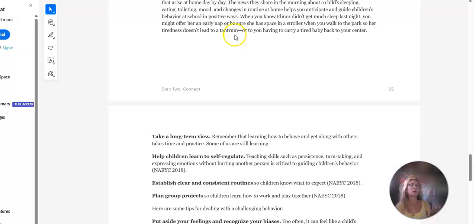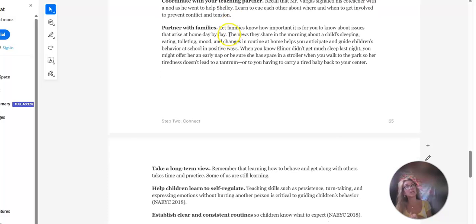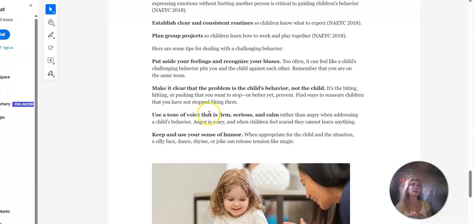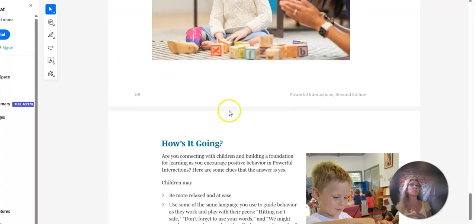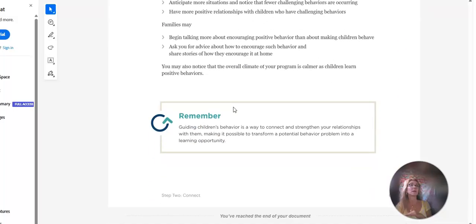So perhaps part of your behavior management plan is communicating with the family regularly about the challenges and successes of the child, so that there's consistency at home as well as at the daycare. So any of these in bold are going to be helpful for you in terms of being able to create that behavior management policy.